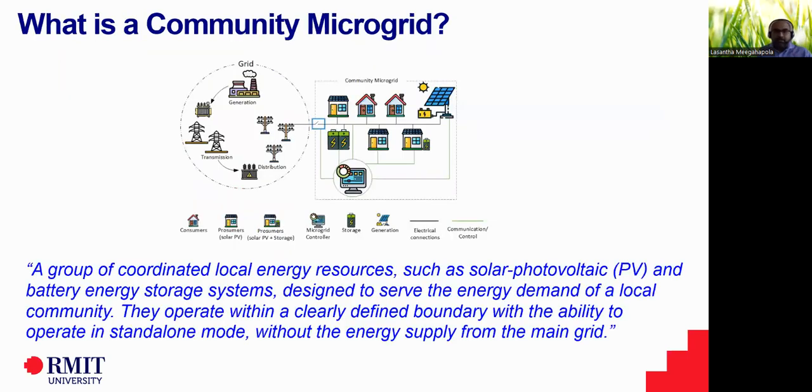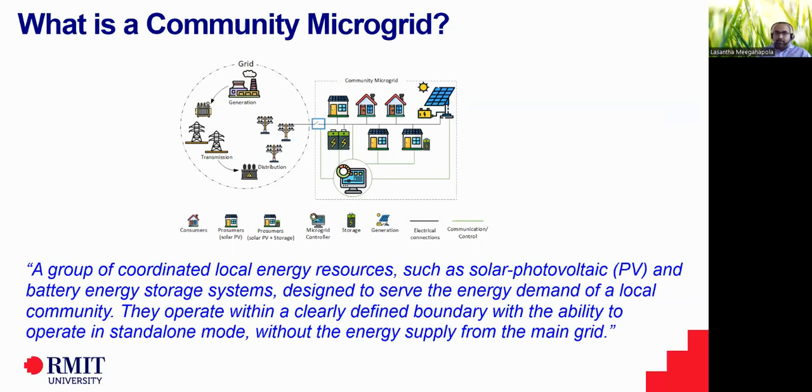So let's look at a community microgrid. In fact, a community microgrid is also formed by aggregating solar PV systems. It could be a rooftop solar PV system that you have in your household, and also battery storage systems. Plus, there could be some additional renewables in the microgrid. That means there could be a big solar farm, or there could be a big solar array on the rooftop of one of the commercial buildings. It could be part of the microgrid.